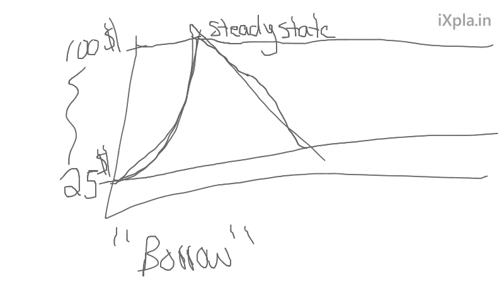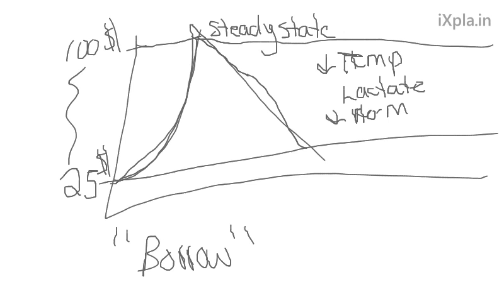And this means during this curve is when you're decreasing your body temperature. This is when you're recycling lactic acid in the Cori cycle. You're decreasing the amount of enzymes or hormones you have in your body. Don't worry about that, but you're doing all these things to bring your body back to homeostasis, to slow your heart rate down, slow your respiration. So this is called oxygen debt. You're in debt because you borrowed $75 of oxygen, so you had to make up that debt by doing these things in order to get back down to $25. I don't know if that metaphor makes sense, but that's pretty much it.